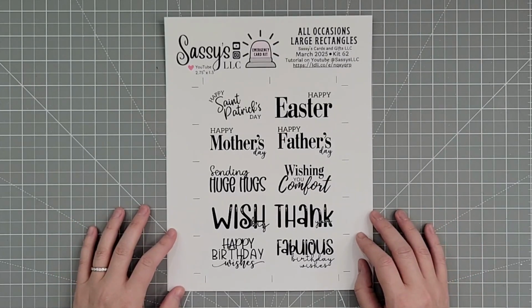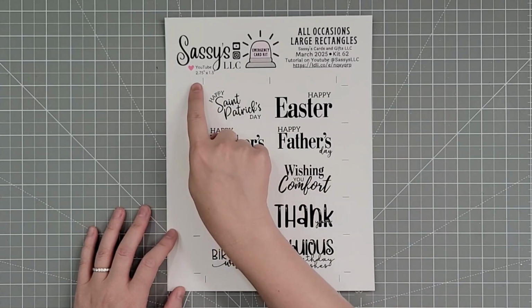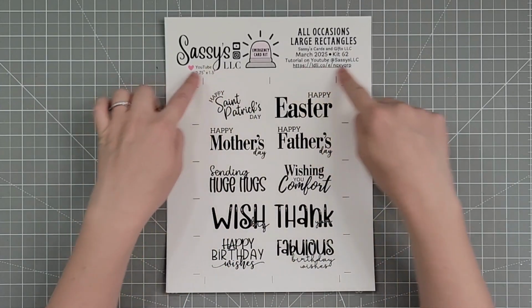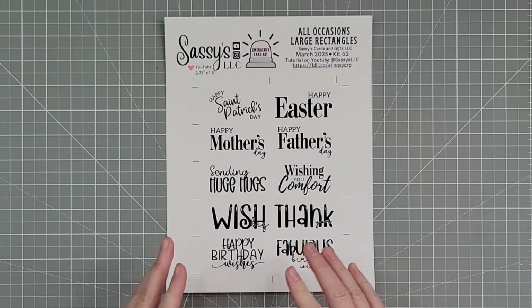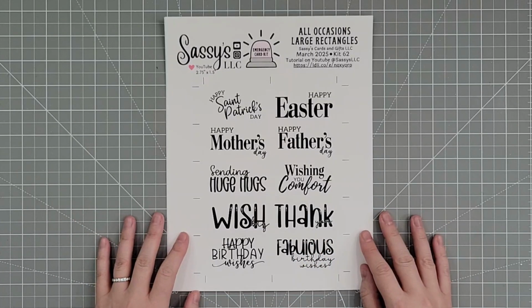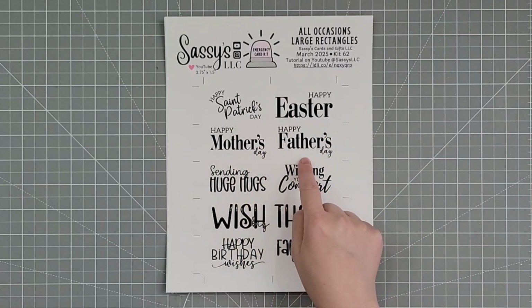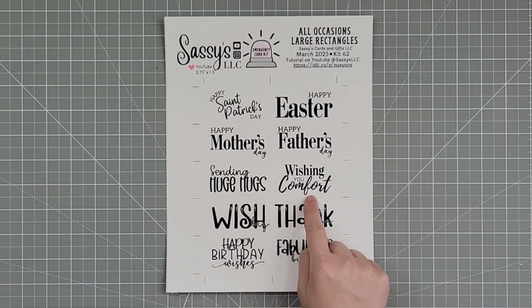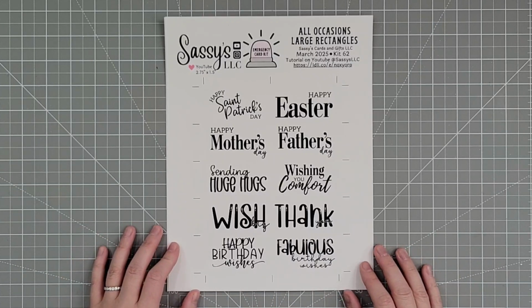This is kit 62. These are all occasions large rectangles. They are 2 3/4 of an inch by 1.5, and we have tick marks on the side to help you cut them out and get them straight. You don't need any fancy punches or dies for these. We have Happy St. Patrick's Day, Happy Easter, Happy Mother's Day, Happy Father's Day, sending huge hugs, wishing you comfort, wish big, thank you, happy birthday wishes, and fabulous birthday wishes.